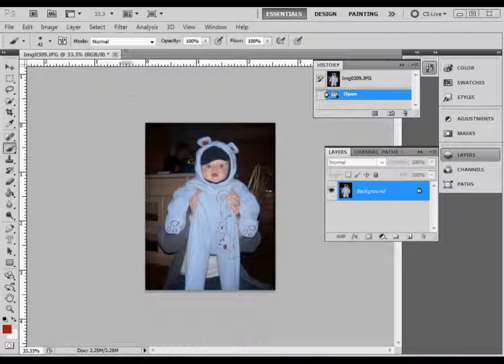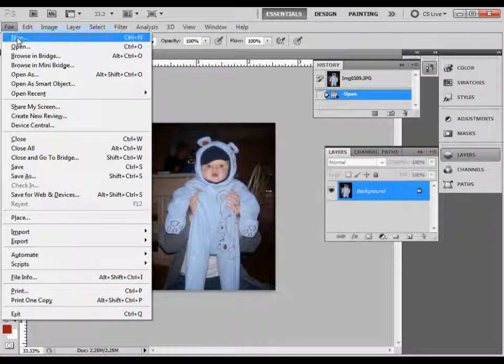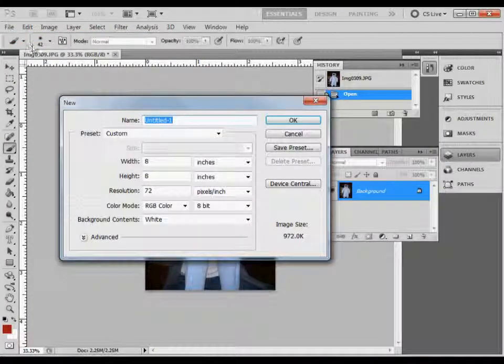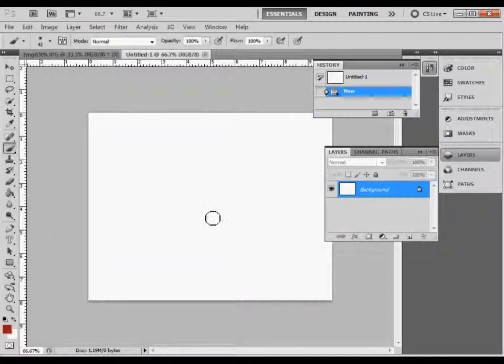So anyways, what we're going to do is open up a new image. Going to create a different size. Let's go with 10 on the width, 8 on the height. I don't really care, if you make it a square, rectangular, whatever shape you really want. 72 dpi. Open this baby up.